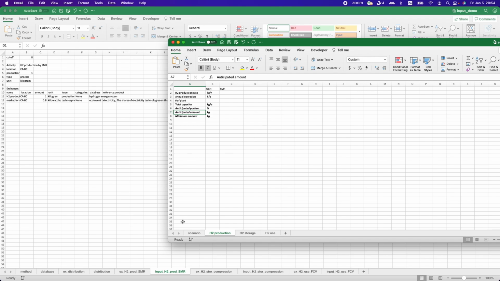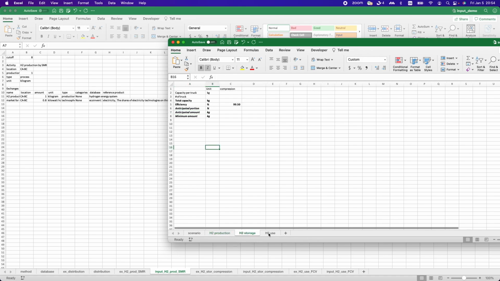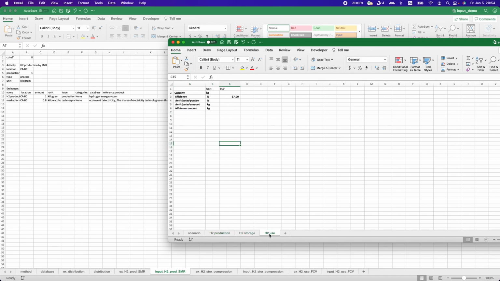And also, the efficiency information is required for hydrogen storage and use. For the capacity, if there is no limit, you can either leave it blank or fill in null. With this file and the calculated LCA result file, you can run the supply chain code and get the results.